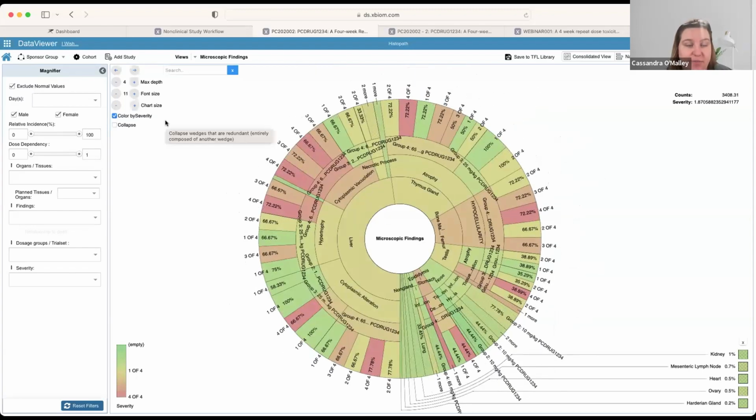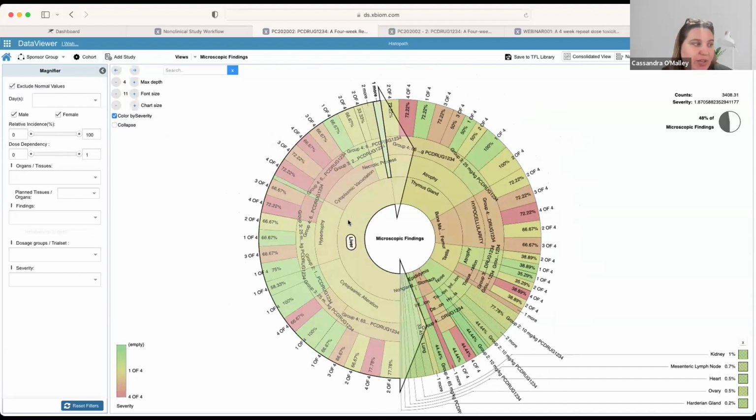Now that I've excluded them, I can individually click on the findings and evaluate how many we actually have in the dataset. And I can compare this to the report, look for some extreme outliers, look at the names of the findings and specimens, and do an additional QC check here.